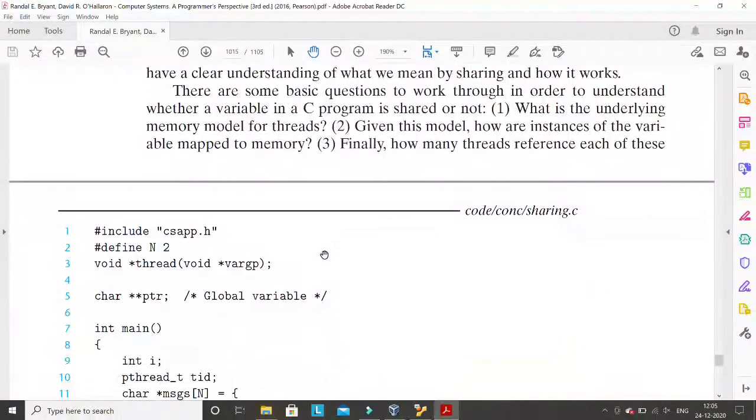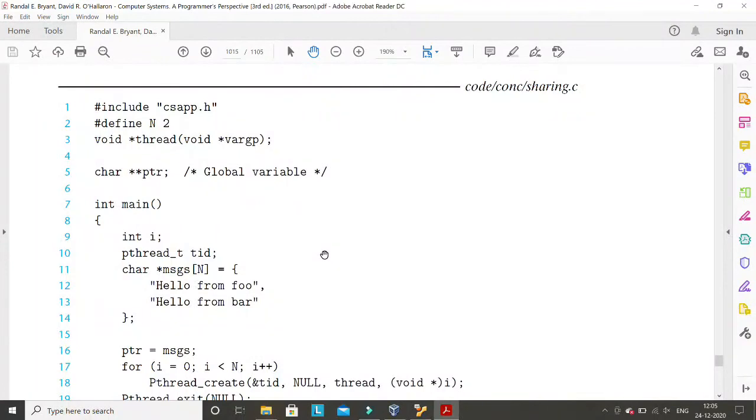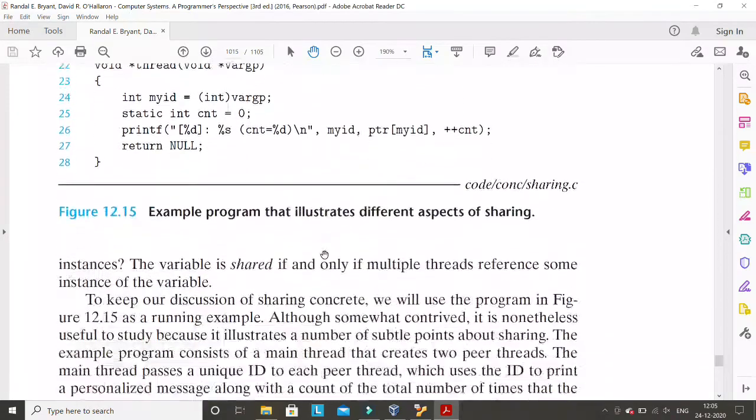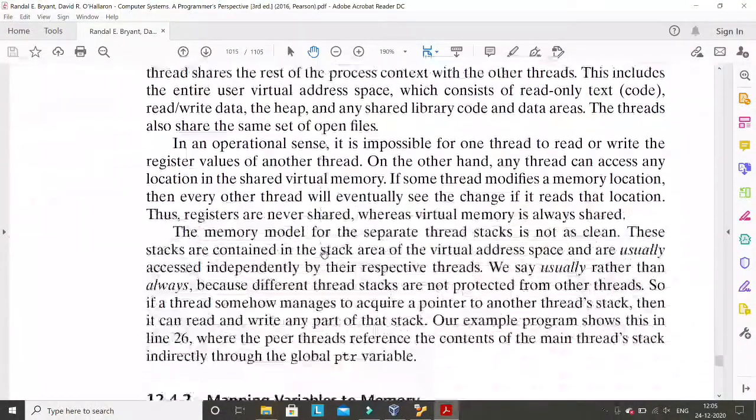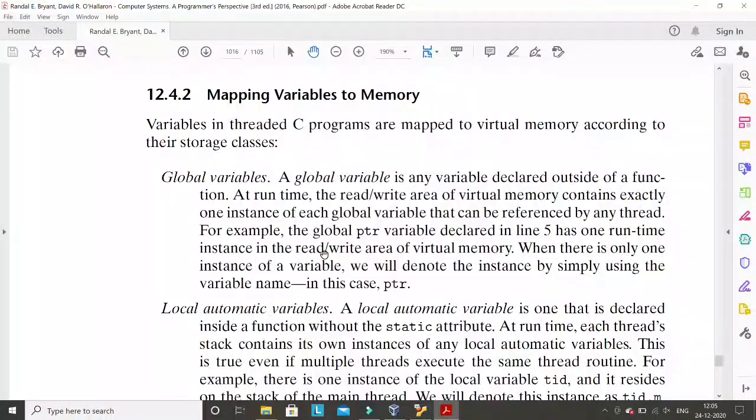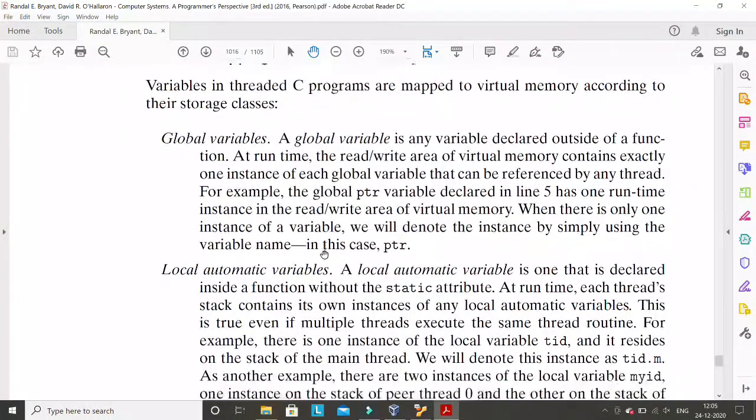This is also important. Since it's not like a multi-process thing, right? As I said, all the threads within a particular process share the virtual address space. So what are the variables that are shared among multiple threads, and what types of variable are local for each thread? If we know C programming, there are normally three types of variable: global variables, local variables, and static variables within a function.